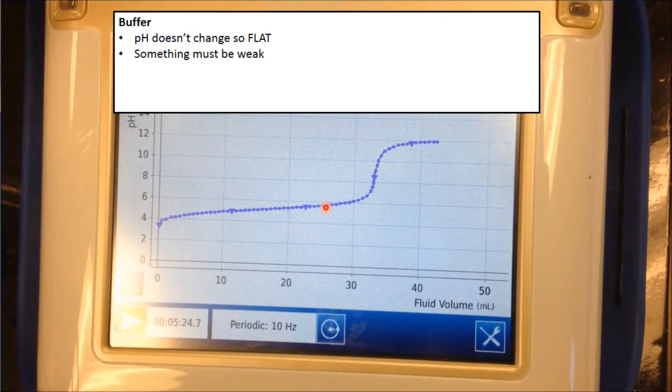A buffer region is formed, and it's composed of a weak acid and its conjugate base. In our case, the conjugate base would be acetate. We don't have enough strong base yet, or NaOH, to completely neutralize the acetic acid. But part of the acetic acid was neutralized into acetate. So the solution will have a lot of acetic acid and a lot of acetate. In this buffer region, the concentration of H+ is not equal to the concentration of acetate. Instead, most of the acetate comes from the reaction between the acetic acid and the added NaOH. We can assume that the acetate equals the amount of strong base.